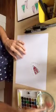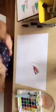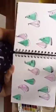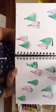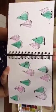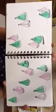Okay, so next up, these are 2 of my favorite non-waterproof pens, and they're great for drawing also when you're not painting over things. So this is an example of, you so need to get one of those pens. Which one do you need to get? The Micron, Jeanette? Because I know you have Sharpies. That must be the Micron. Okay, so that's what I would use if I am doing something like this.